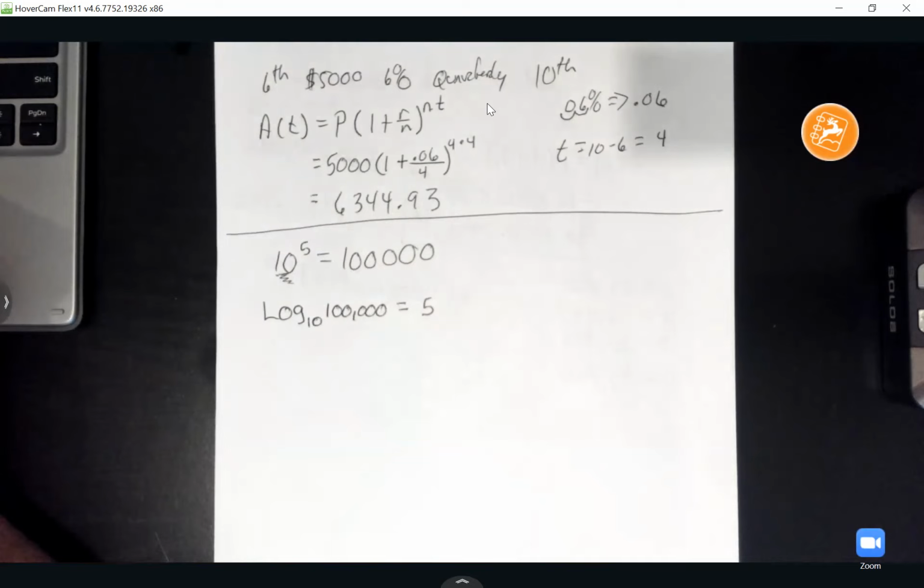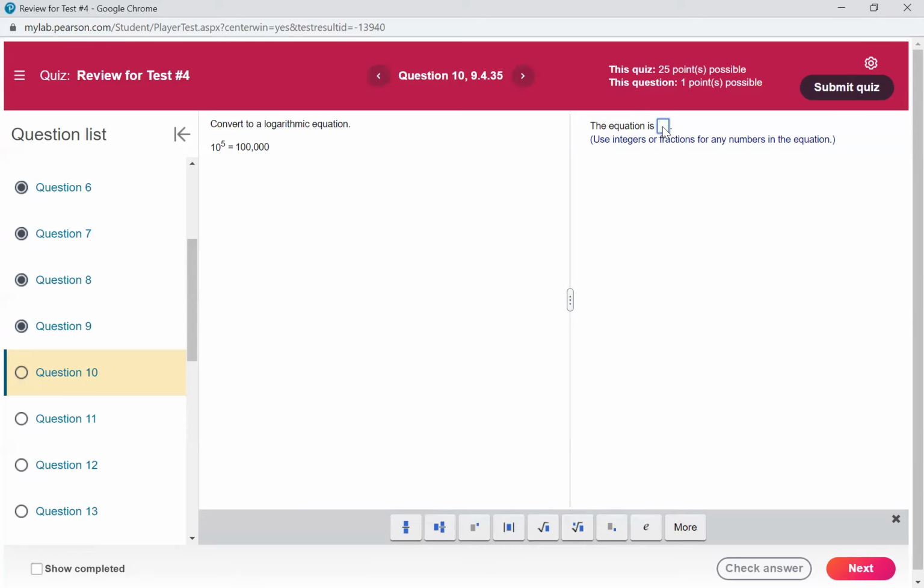All right, so I'm gonna go put that into Math Lab. So log, LOG base. You got to come down here and get the little box with the blue box to the bottom right that says subscript. Put in your 10. Arrow right. Put in your 100,000. And then put in your equals. And then your 5, or whatever y'all's exponent was, okay?